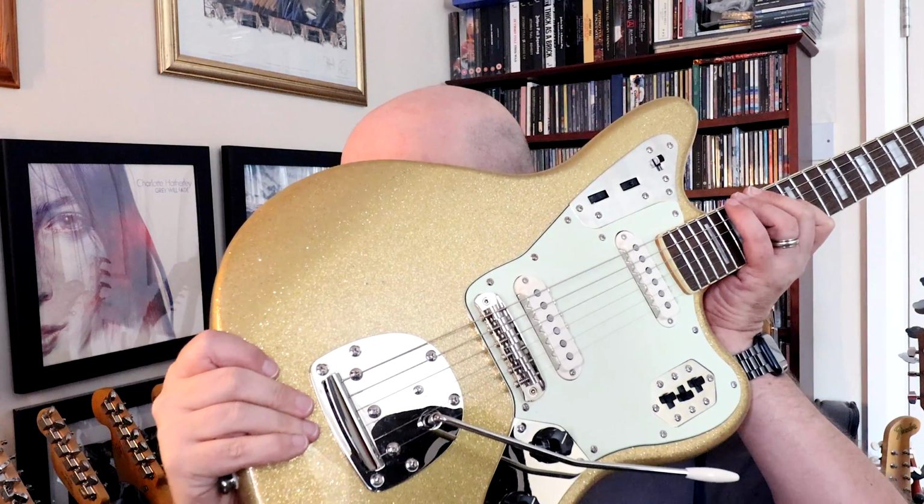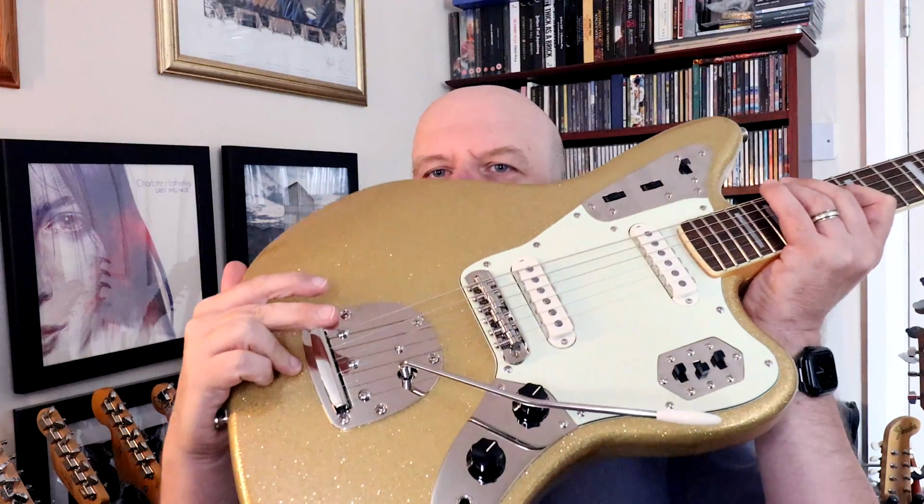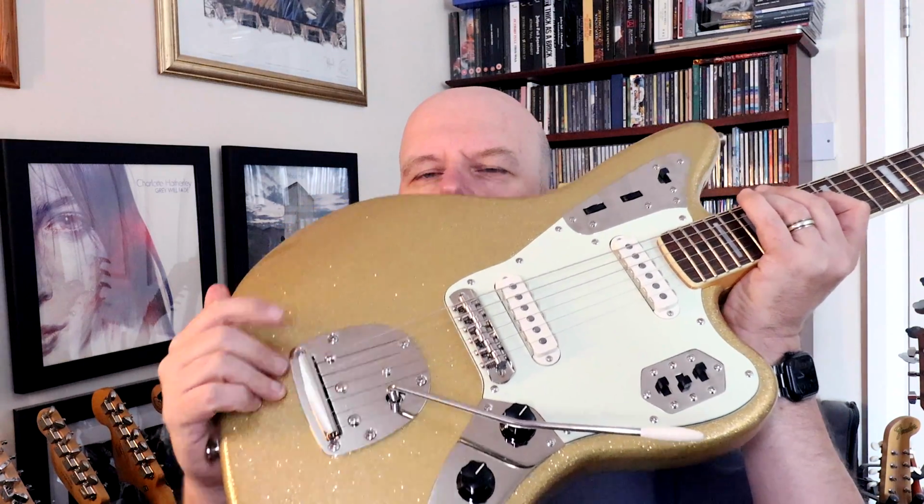We have a vibrato there. It's a non-locking vibrato. Again, with the Fender ones, there's a little switch there that locks it into position, so it'll only go down and won't go back up again, because it's supposed to give it a little bit more stability, I think.